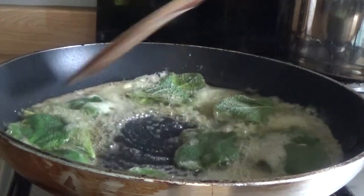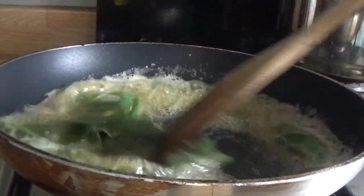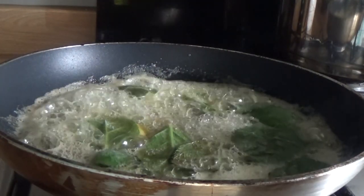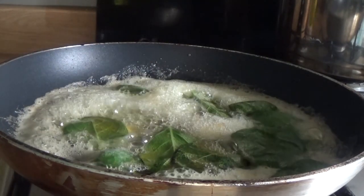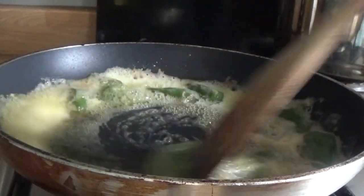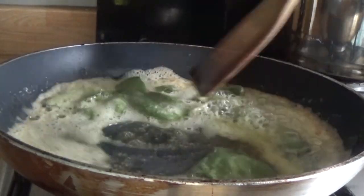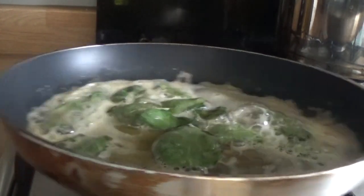Really nice. If you're worried about your butter browning a bit too quickly, because obviously it goes from being lovely golden brown with a nutty flavour to being gross and burnt and horrible very, very quickly, you can turn the heat down. I'm adding a little bit of olive oil just there. That slows down the process of it burning. And once I think we're there, the aroma should be absolutely wonderful. Just maybe 30 seconds or so at that stage.